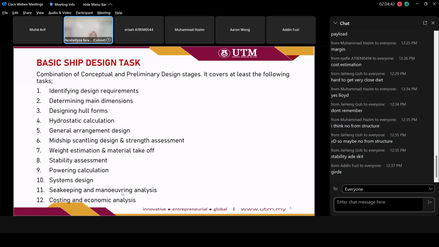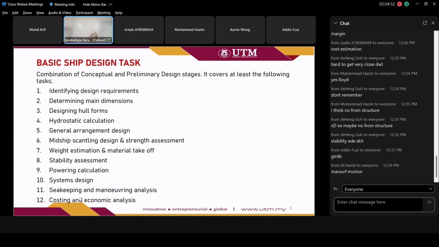This one can be run in MAXEF resistance and MAXEF motion. Yes, thank you very much. It's a new name; last time it was called MAXEF Seakeeper. MAXEF motion: you just directly put in your hull form and we run the analysis with certain conditions, just to briefly see the seakeeping behavior and also the resistance analysis.